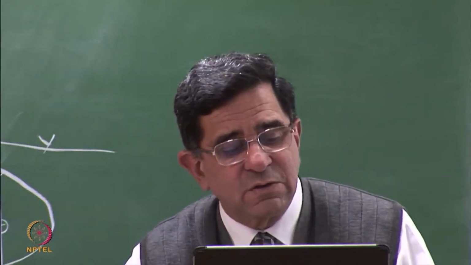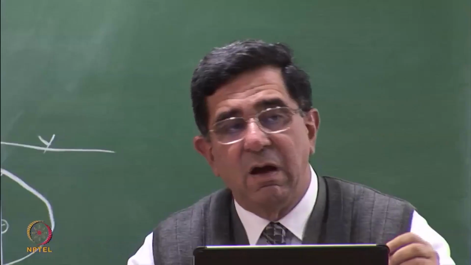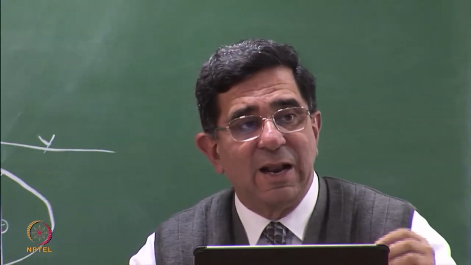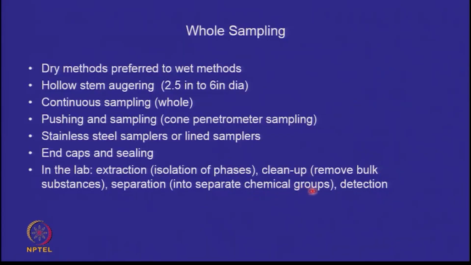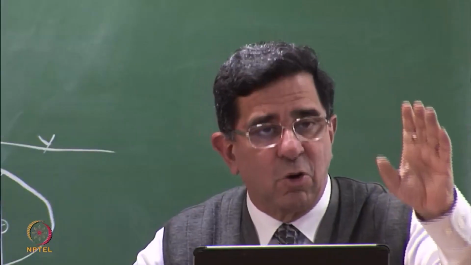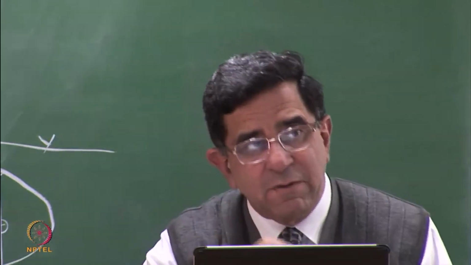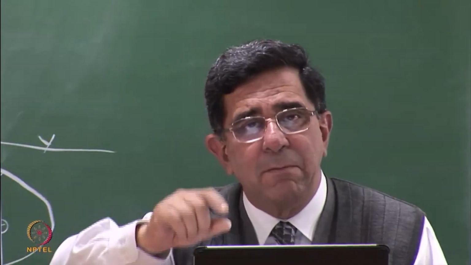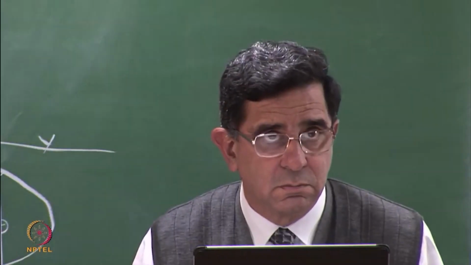So you do isolation of phases, removal of bulk substances which are not important. You are not going to analyze the quartz of the sand. You are only interested in analyzing the material which is sitting on the quartz. So separate into separate chemical groups and do detection. All that you got to know is a whole sample is a good way of doing detection. But really what everybody wants to do is to be able to go down into the earth, pick up a sample, go deeper, pick up a sample without drilling a borehole, right?